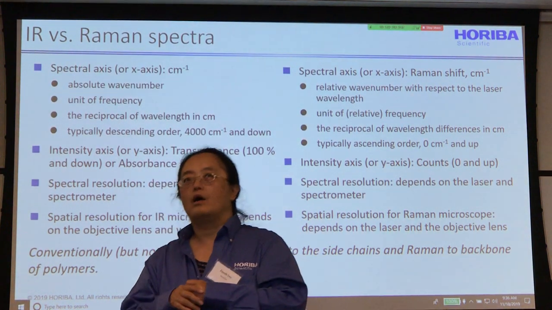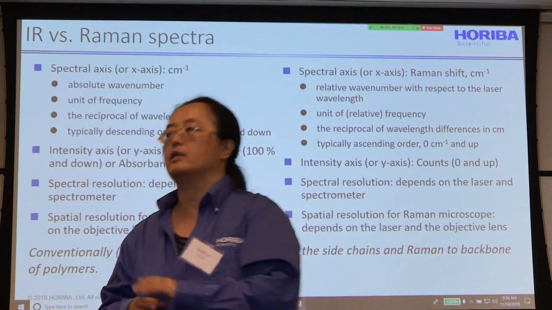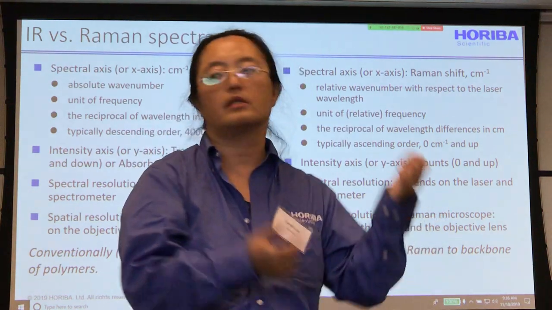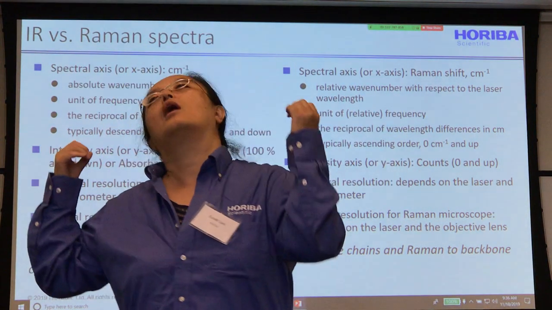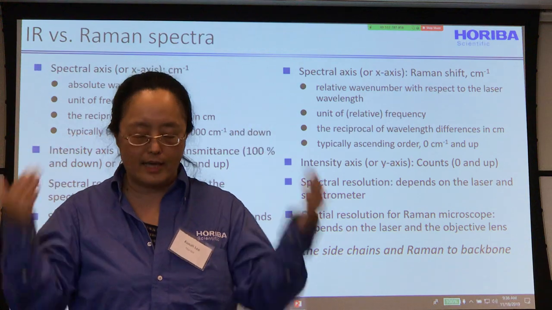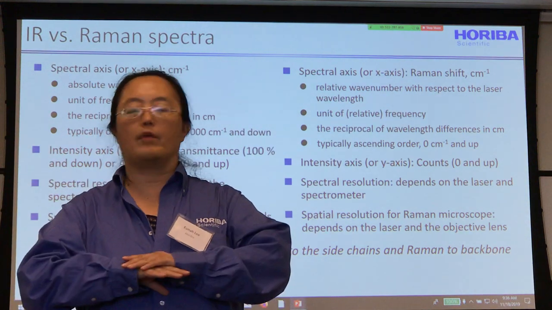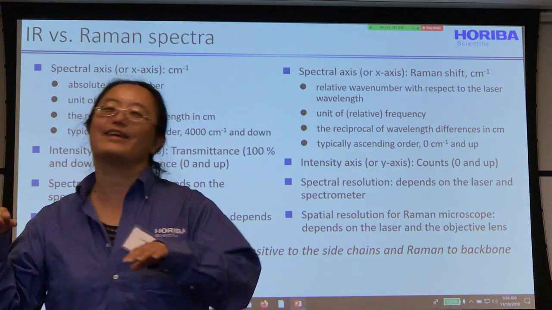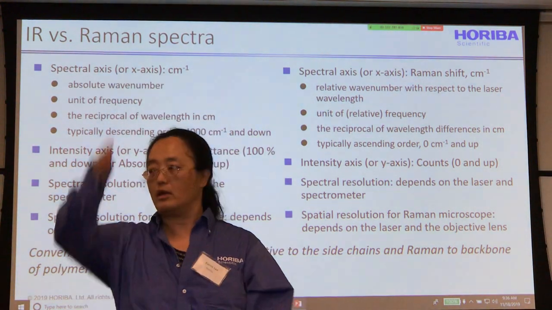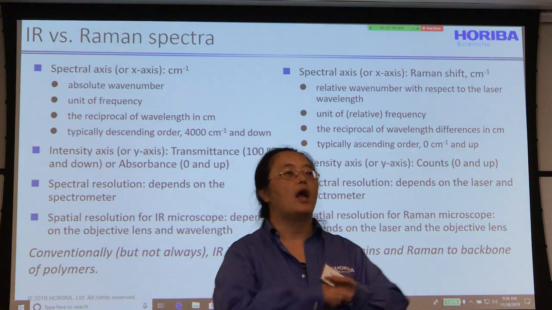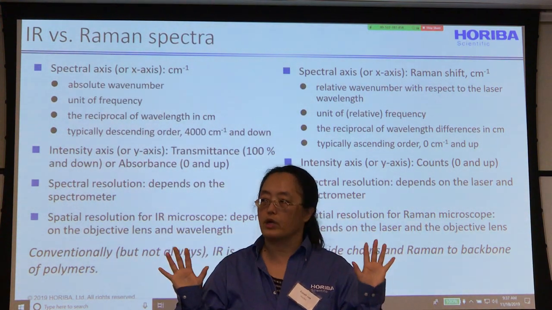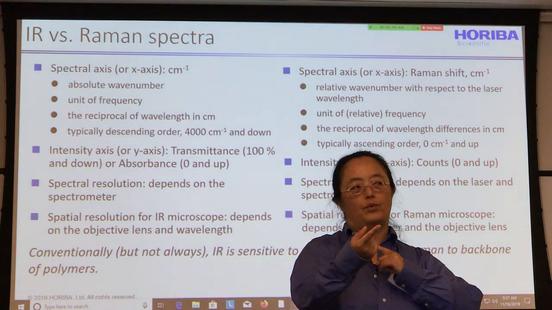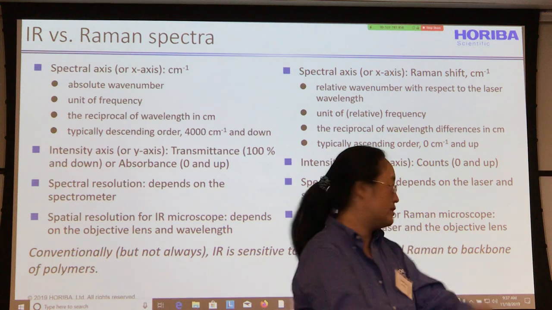complicated. For IR absorption spectroscopy, you are dealing with transmittance, which can be converted into absorbance. In Raman, you are dealing with the scattering intensity. So in Raman, if you have no signal, you get zero counts, theoretically. And then if you have a strong intensity, you get high counts. In IR, if you have no signal, you get 100% transmittance, zero absorbance, and then you get the reverse, a logarithm, in reverse.